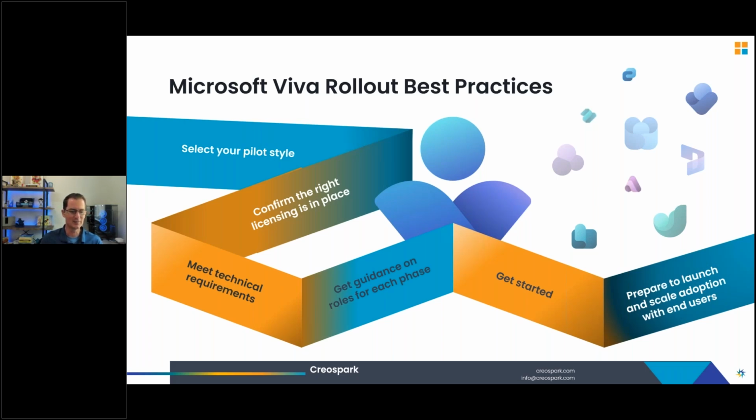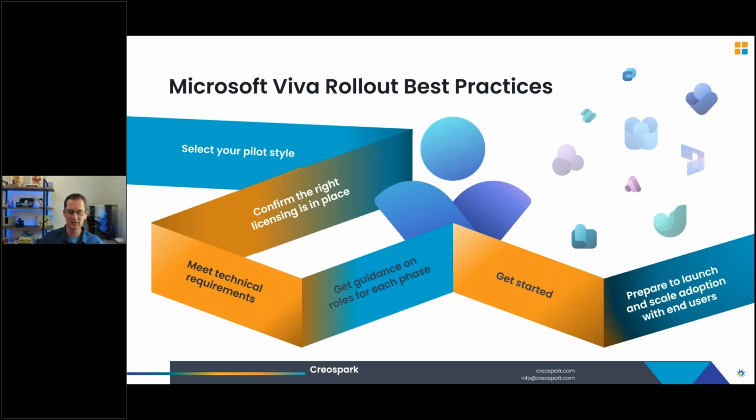Then get started, right? Actually start building these things out. Each app has its own installation process, its own setup process. I mean, something like Viva Goals can be fun to set up for sure. Topics can require a whole bunch of data to be put in there. Engage, all of them have their own thing, but Engage needs community leaders to really take ownership to help foster and build those communities and keep them vibrant, keep them going, find those people, but actually putting it all together.